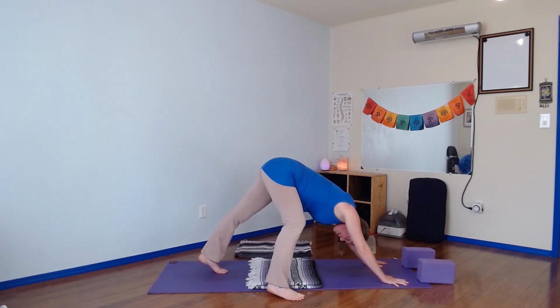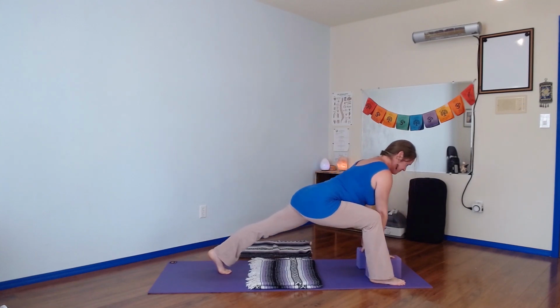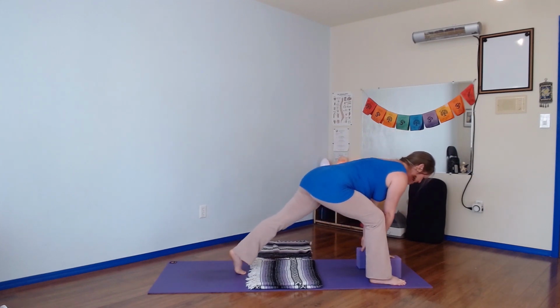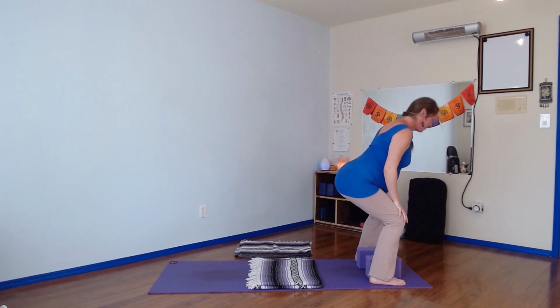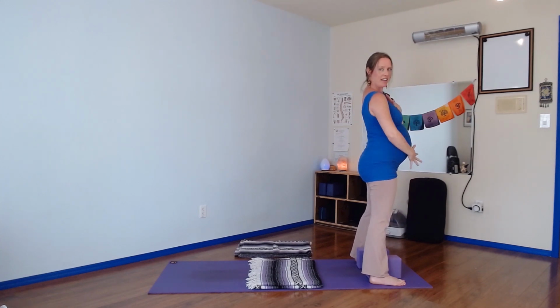Bring that right leg back up, however you like to get it there. Nice full breath. And spring off of the back foot. Fold, hands to knees. Look up, come all the way up. Exhale, hands to heart. Hand to heart, hand to baby.